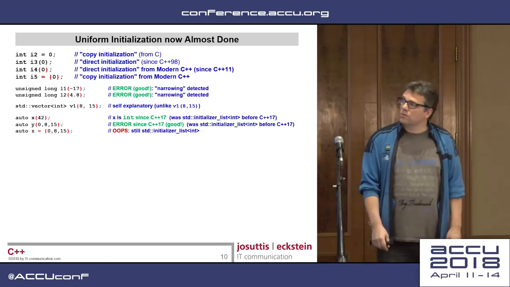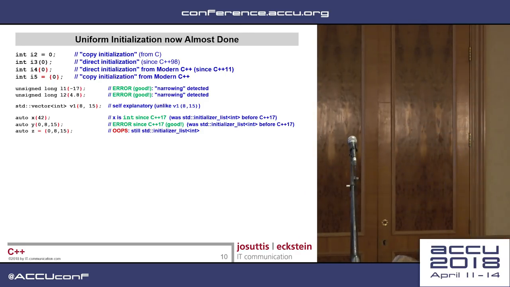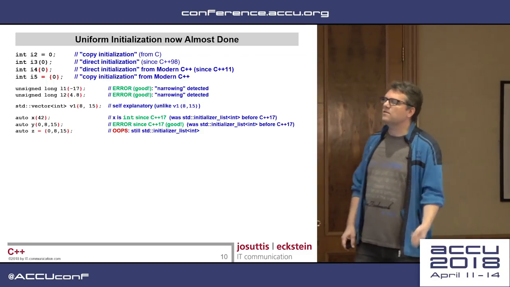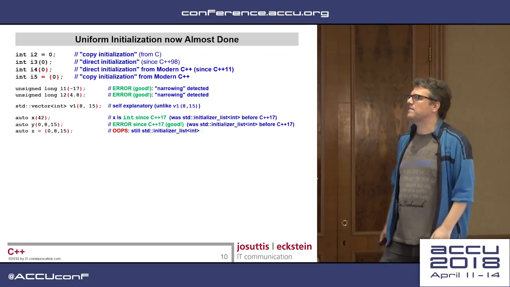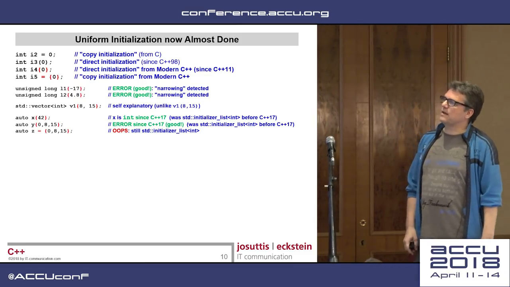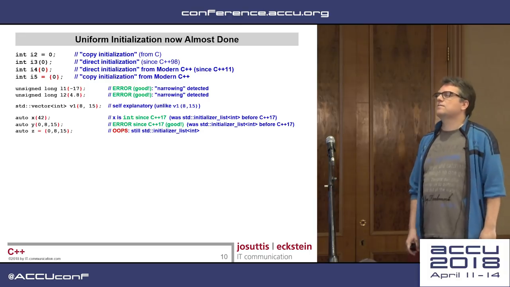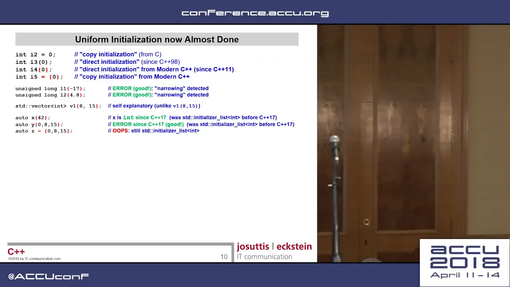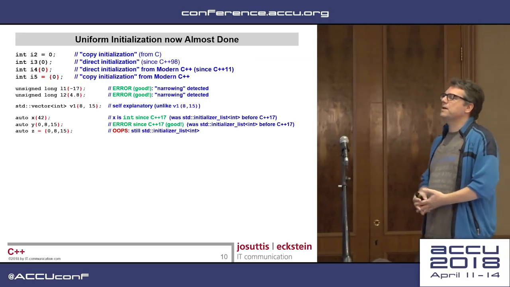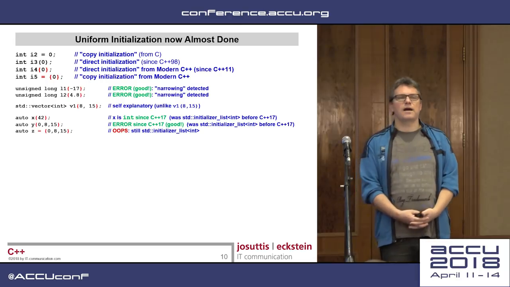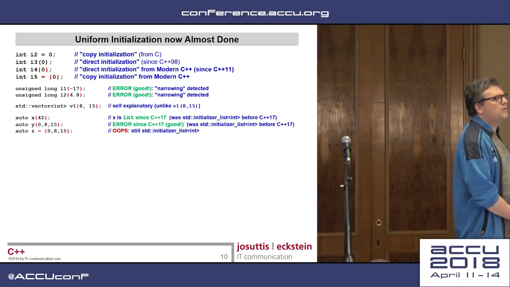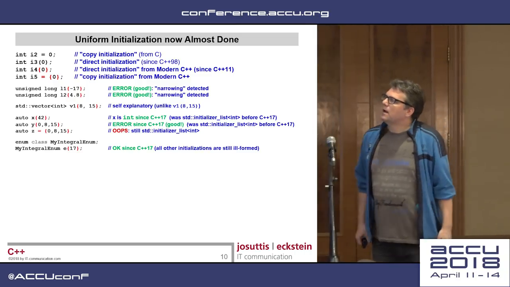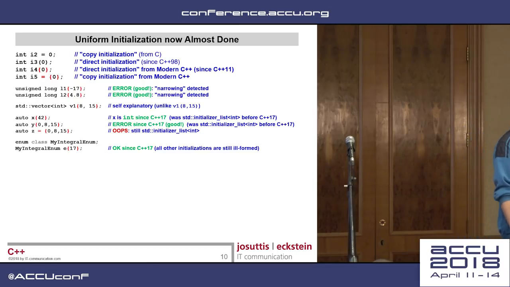But we made some problems which we fixed now in C++17. One of the biggest problems was, look at this auto x brace initialized by 42, was initializing in the past, this by an initializer list. Now it's an int, and that's what everybody reads here. But it hasn't been that case. And the second thing is now an error, because there is no useful application of it. The only problem we did is, we still have a different behavior when we use copy initialization, so we use the equal sign, then this changes the type of x grammatically, which is a nightmare, a big mistake we made, but we made it. So don't use copy initialization anymore.